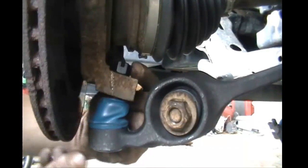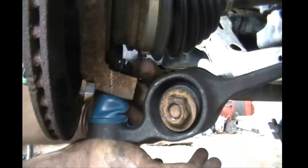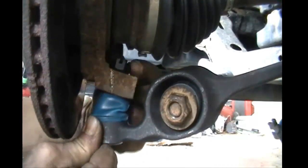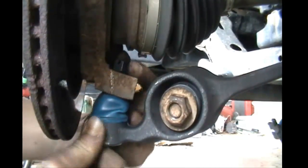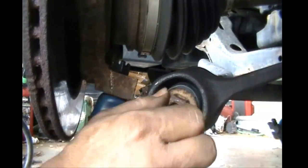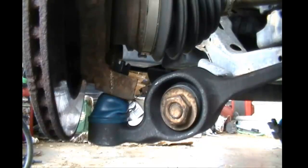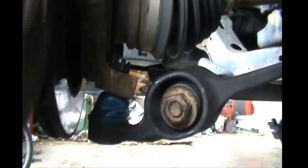Just make sure you put your nut on properly, as you can see, with the notches facing upward, not downward. That's how you actually want to put it on there. Now, unfortunately, this one doesn't have a grease fitting on the bottom. Neither did the old one. Lasted 200,000 miles, so I'm not worried about it.